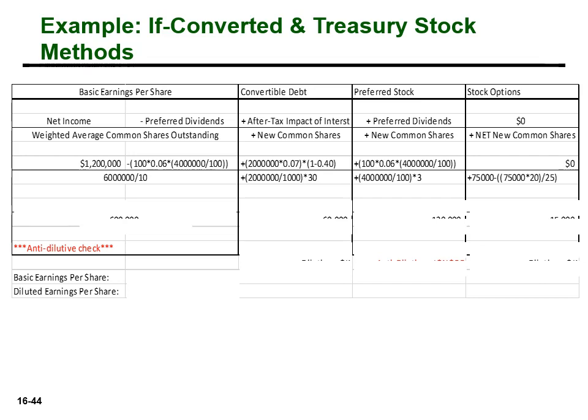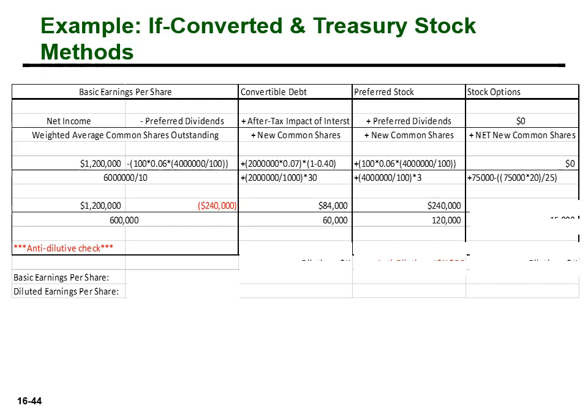Okay, we've laid out all the math. Now, simplify and crunch. Net income, 1.2 million. Preferred dividends, subtract those off, a total of $240,000, divided by your weighted average shares outstanding, 600,000. Convertible debt, you crunch into a numerator of 84,000 and a denominator of 60,000 new shares. I'm just crunching out the math I laid out above. Preferred dividends, you're going to add back 240,000 and you will create 120,000 new shares. And then $0 for the stock option numerator, and new shares coming in will be 15,000 for the stock options.